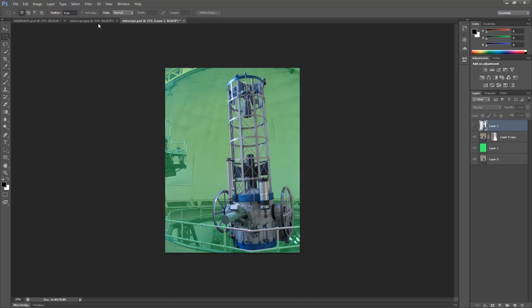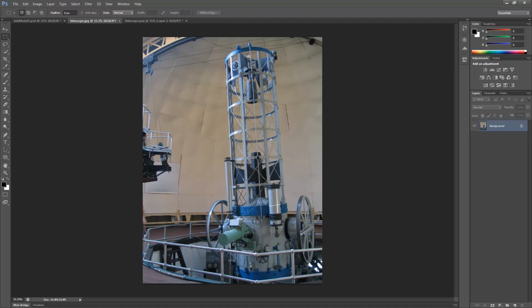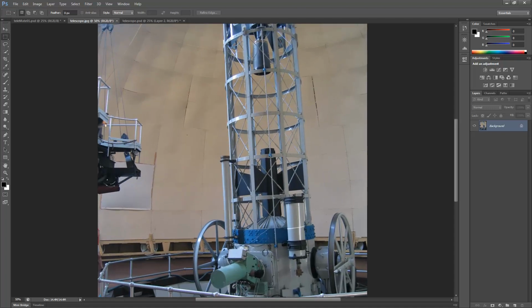Let's set this up. So I've got just the standard JPEG here, and we'll have a look at how I cut this out. So when I'm doing clear cutting, and I need it to be a very good, very accurate clear cut, I go straight for the pen tool and I do it on a vector mask.